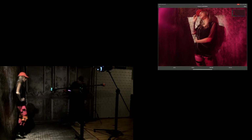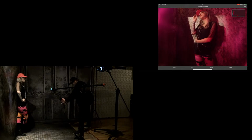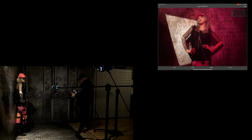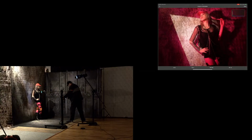And of course we can also do it from the front, or not, because there's a strobe. But let's try it like this. And now the strobe doesn't work anymore. So now we're gonna place it here. Gonna lower the output again. There we go. And I love that double shadow that the strobe now creates.